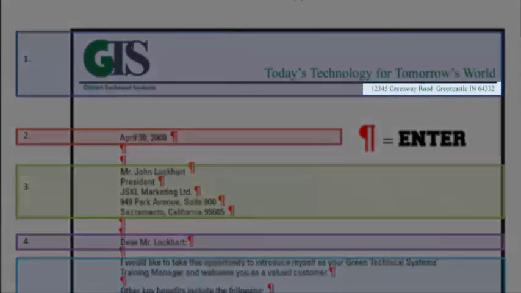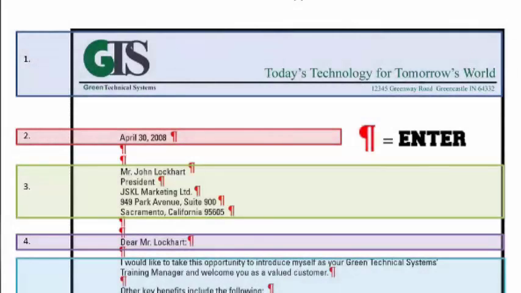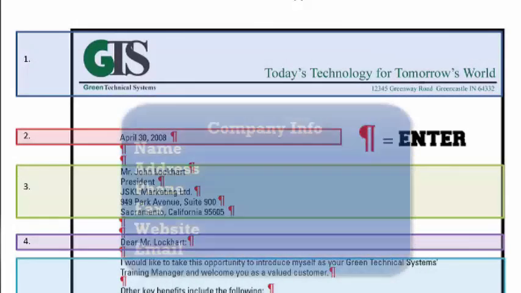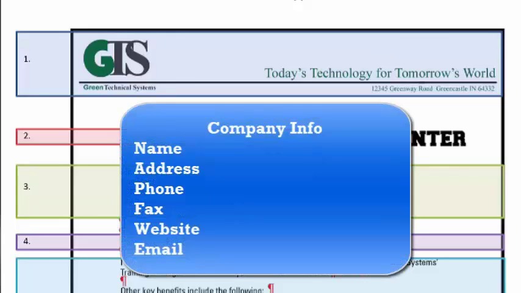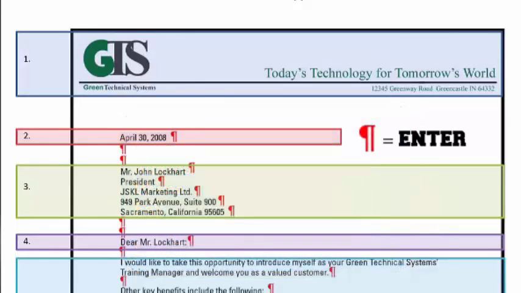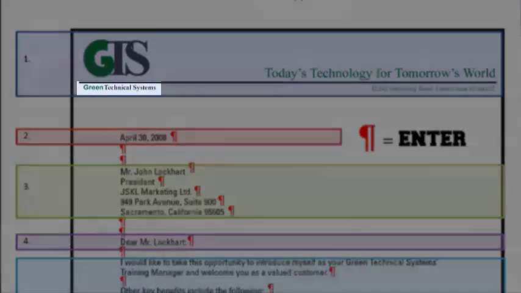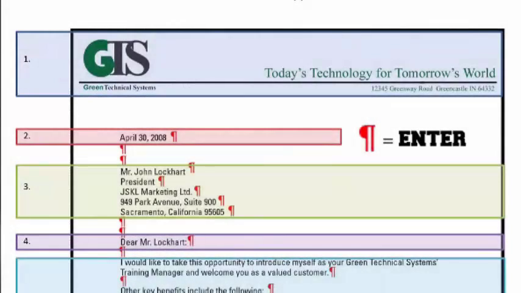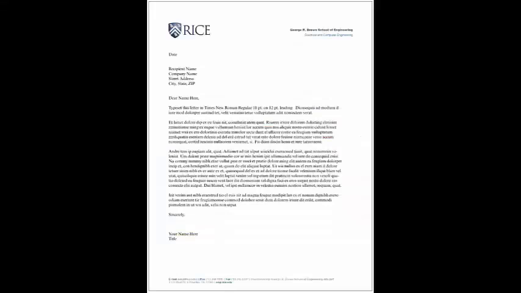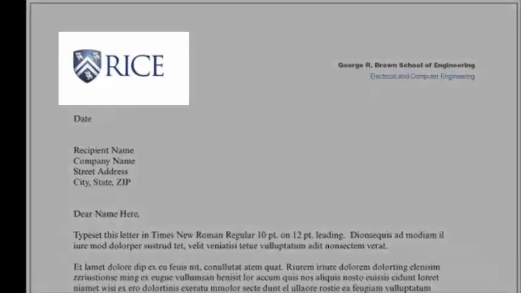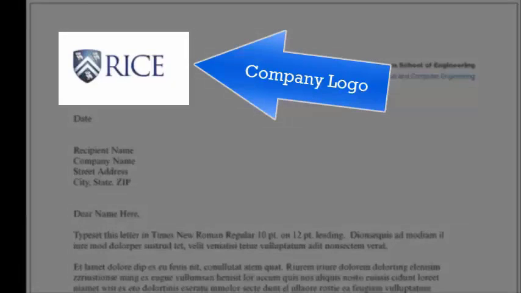Now this letterhead only gives the address, but most well-designed letterheads should have lots of information. So it would say name, address, phone number, fax number, email. Sometimes it'll be a website. But we want as much information in that letterhead as possible because again, the letterhead is identifying the company or the sender. So in this case, it's identifying Green Technical Systems. Now besides the company information, the other thing you should notice that each letterhead has is a logo for that company. But besides the logo and the company information, the design can change.